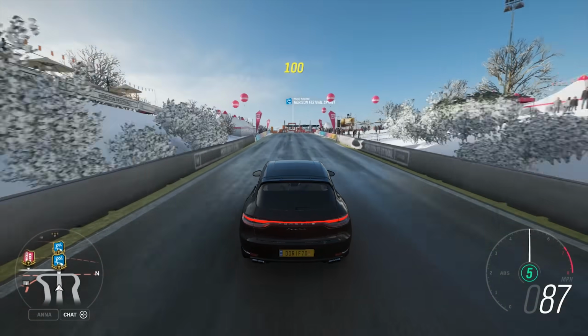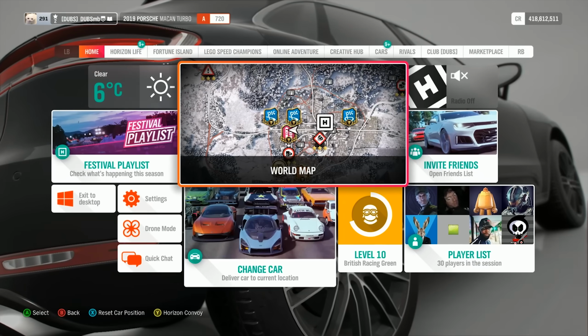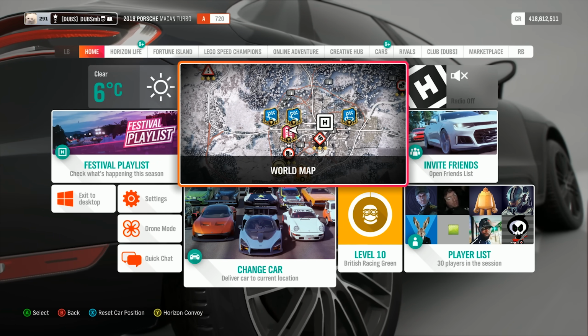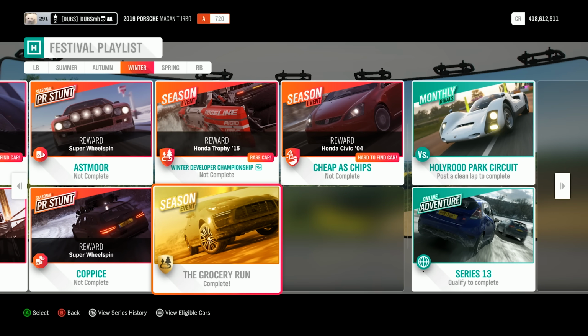Porsche Macan Turbo is now in the game. Now, this is a brand new one, 2019 Porsche Macan Turbo. So, if you guys don't know how to get this, pretty much do this event right here. It's a brand new car that they've added into the game. So I thought I'd go ahead, give it a shot, try to get it.